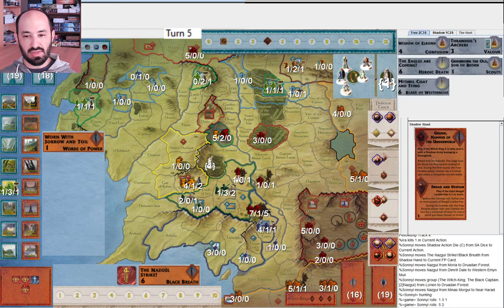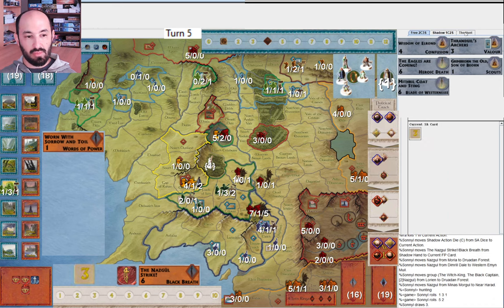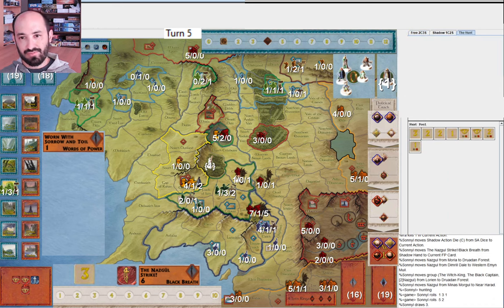All right, Nazgul Strike. Let's see what happens. They get one hit. That's certainly fair on five dice. You expect even a little more than that. All right, let's see if they reveal me. Don't reveal me, which, yeah, I mean, they were about 50-50 to reveal me there.